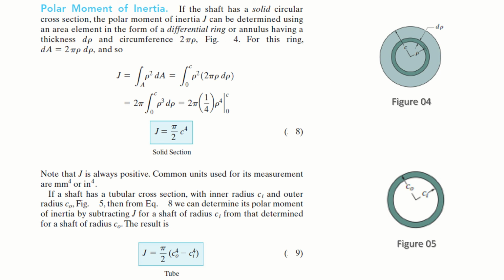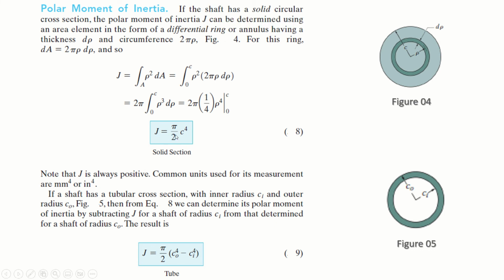So what was the polar moment of inertia? If the shaft is solid and circular, so it has a radius of c, taking integration, the final value will be J equal to pi by 2 into c^4. I am not going into details because it is an engineering mechanics concept, and you had better revise your concepts of moment of inertia and polar moment of inertia, right?